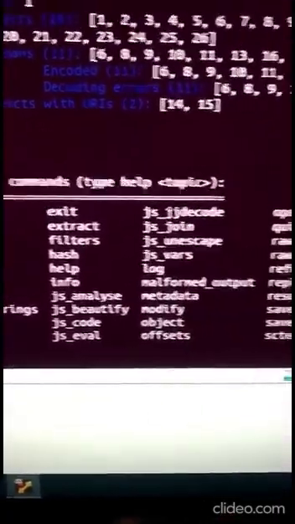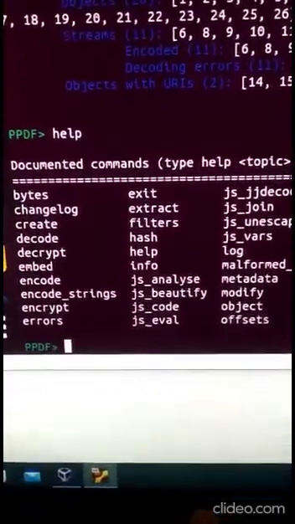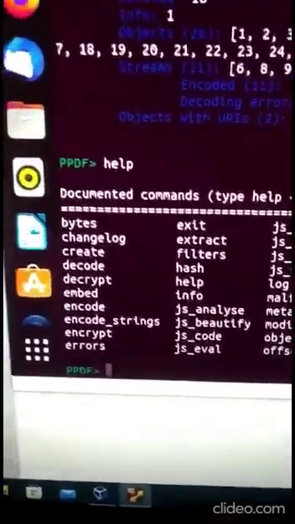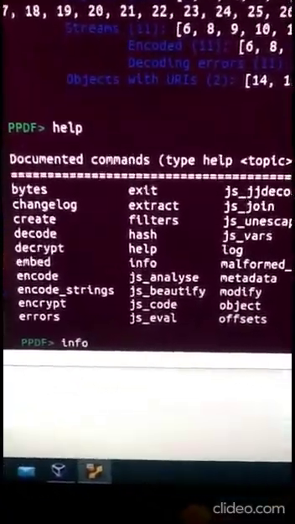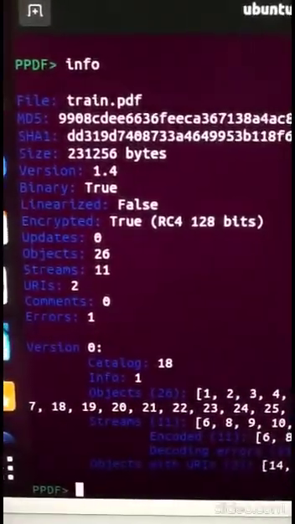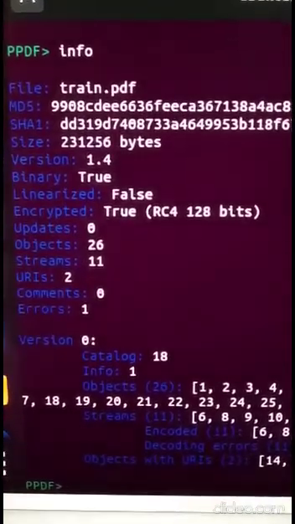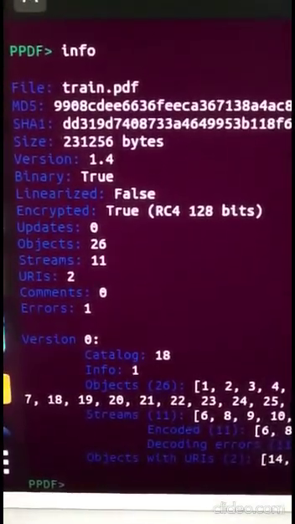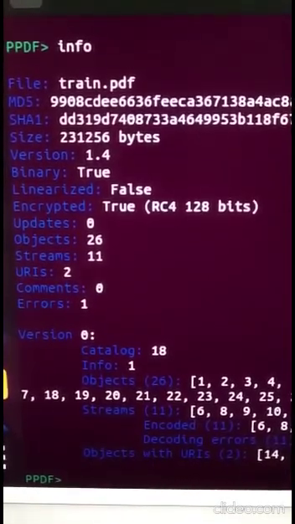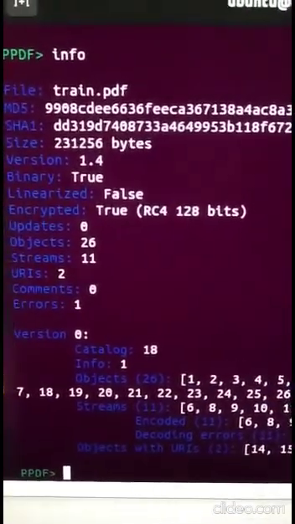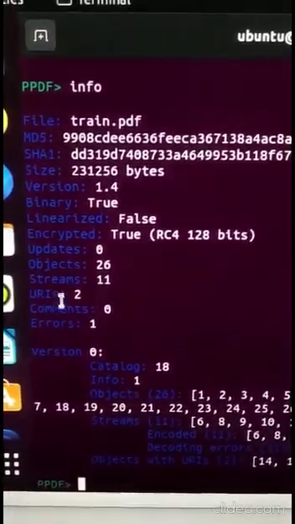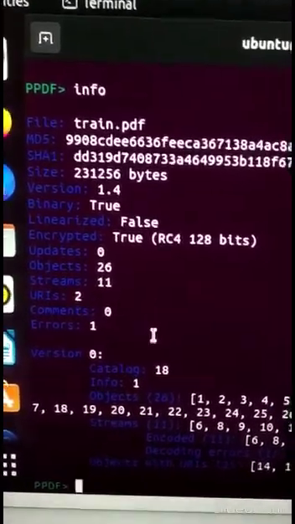I can execute these commands to test my PDF files and see information about my PDF file. If I say info, it will give the file name, the version details, 26 objects, 11 streams, and 2 URIs listed in my testing PDF file.